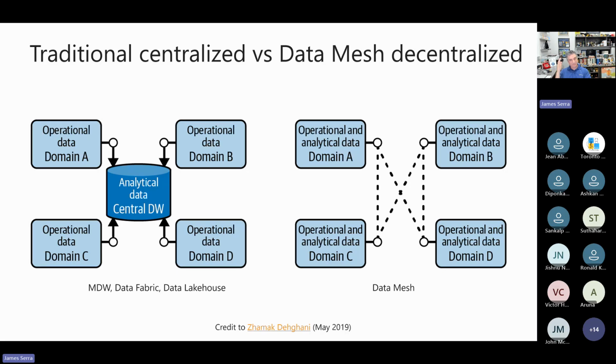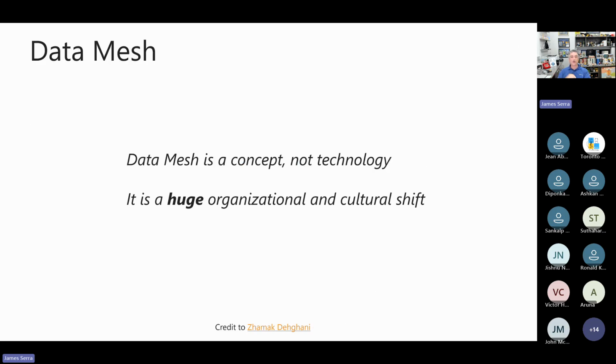Now for those who've been around a long time, that could immediately trigger problems that could arise out of that. And that's what's happened. Data mesh is not nearly talked about as much anymore. It still has a use, which I'll mention, but because of the challenges of decentralizing things, it's just not something that is extremely popular. And it's important to understand the data mesh is a concept. It's not a technology. And it requires a huge organizational shift, which is a reason why a lot of companies have not gone down that path of data mesh, because people don't like change to begin with.